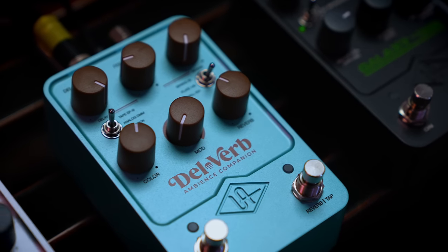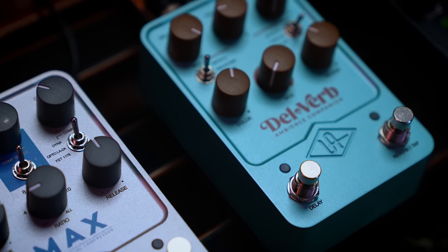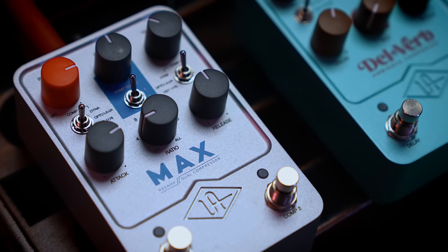So that's basically it. That's basically the brand new UAFX, the Galaxy Tape Echo, the Max Dual Compressor, and the DelVerb. So I hope you enjoyed this video and all the tones I managed to cook up with these three pedals.